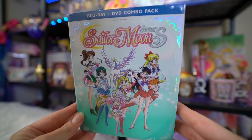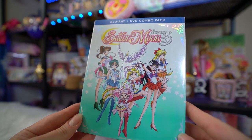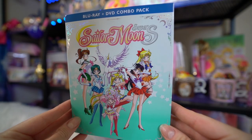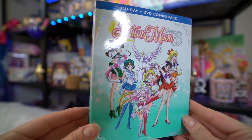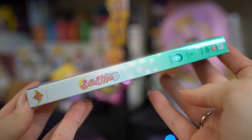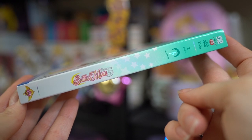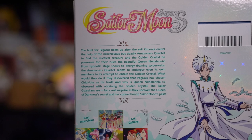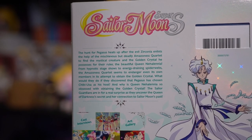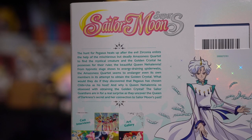You do see some really pretty holographic decals on the edges. The front does not tell you that it is a season — it just says Sailor Moon Super's and has all of the Inner Senshi as well as Super Chibi Moon and Pegasus in the background. Sailor Moon is holding her kaleidomoon scope and Chibi Moon is holding her little twinkle heart. Both sides say the same thing: Sailor Moon Super's season four part two, with all the Blu-ray, DVD, and Viz Animation logos at the bottom and the Chrysens brooch at the top. On the back we get the synopsis, really nice art of Helios, animation stills from the actual episodes, and it tells you that you get an art gallery, cast interviews, and clean opening and ending songs.